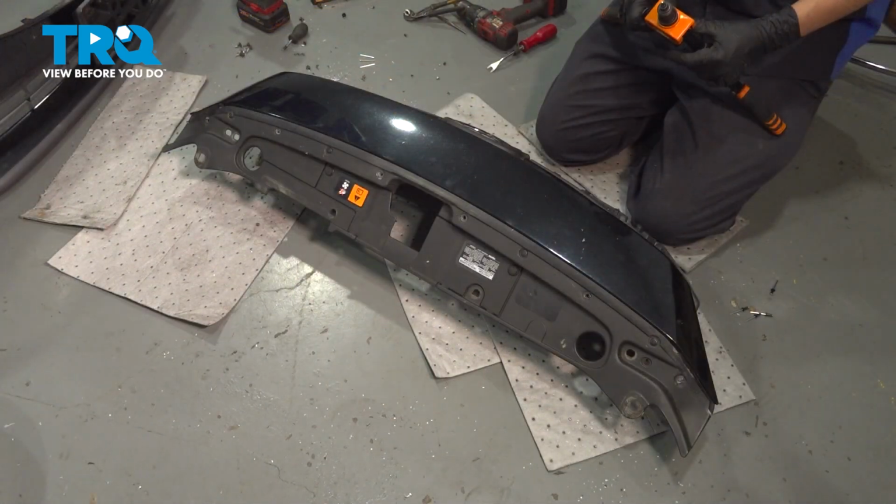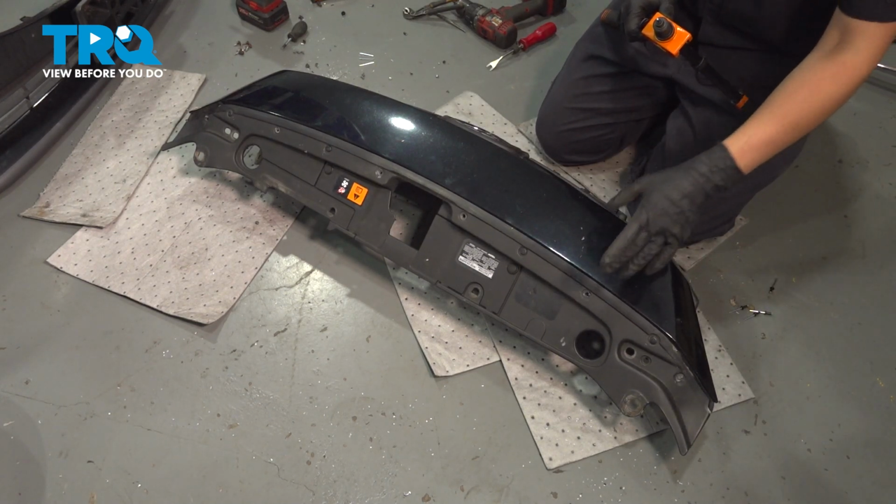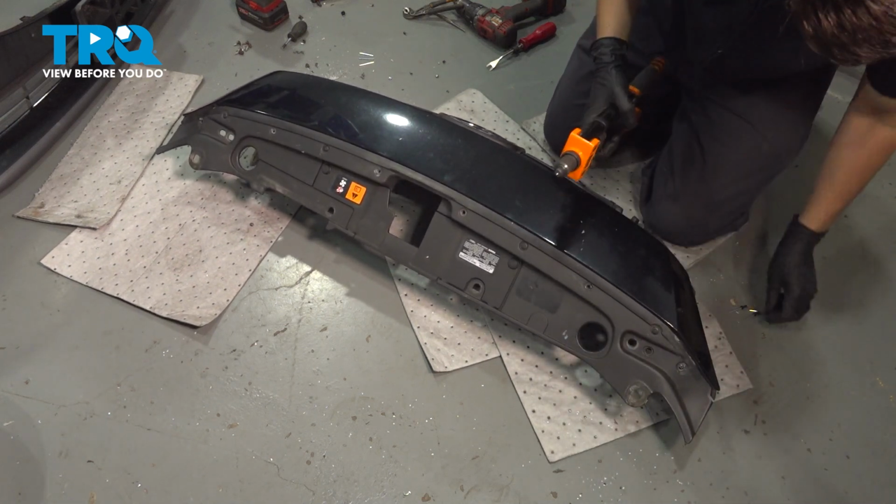There we go. Now you're going to need a rivet gun and some rivets. If you don't have rivets, you can use push clips or whatever else you have that'll secure this. So insert the appropriate size rivets into all of the holes that require them.